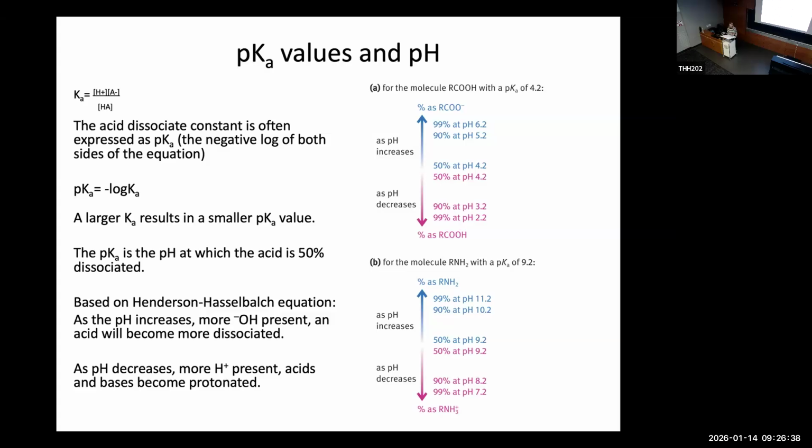All right, so if we have that acid and we start to put it in a more basic solution, we are raising the pH. What do you think is happening to the 50-50 split between the associated and dissociated? If you're adding base, what do you think is going on?